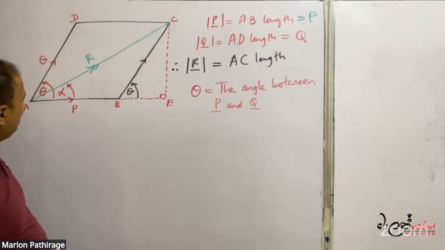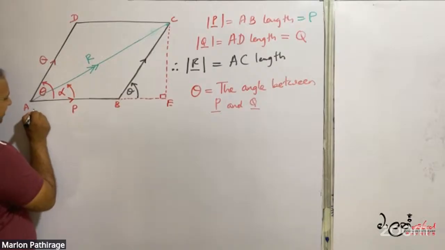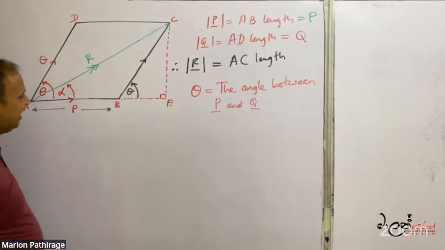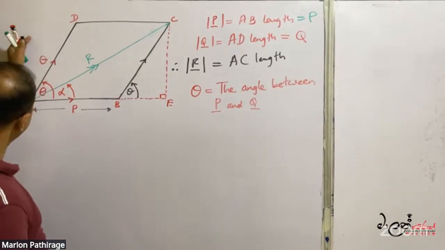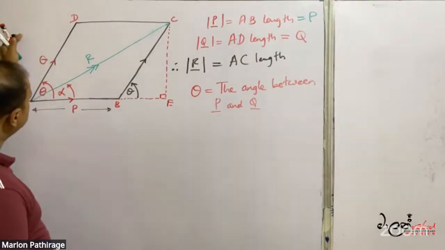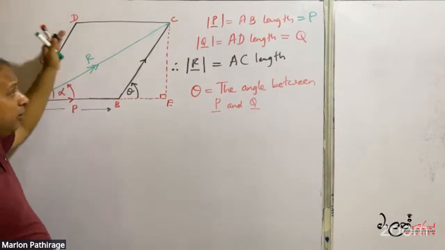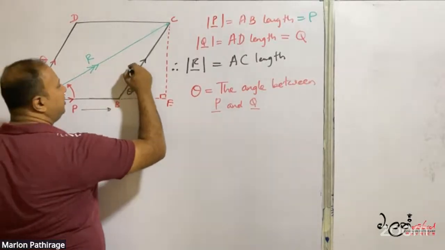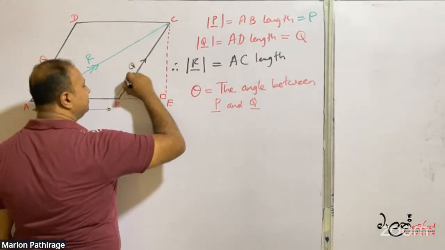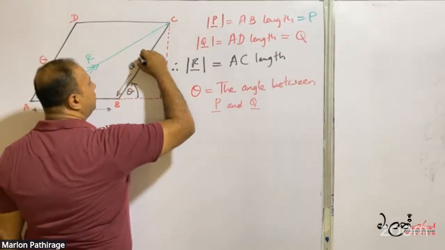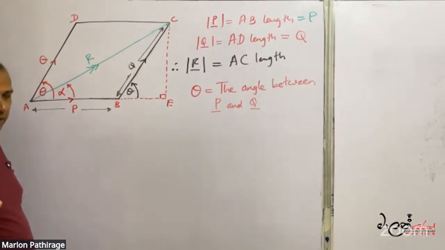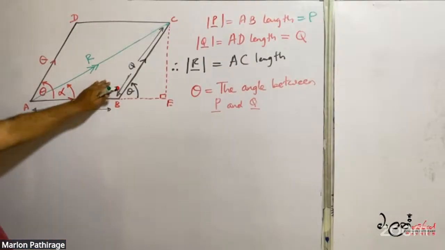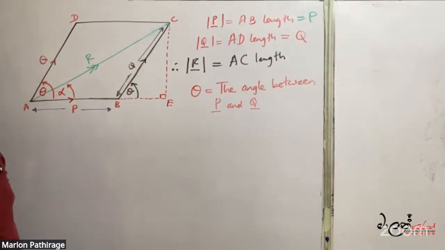Okay. Now, you know this length is equal to P. And as these two sides are parallel in a parallelogram, and they are two opposite sides, definitely this side should be equal to Q. Make it Q. This length should be equal to P. Is that clear? If it is clear, please raise the hand. This side is equal because they are parallel.